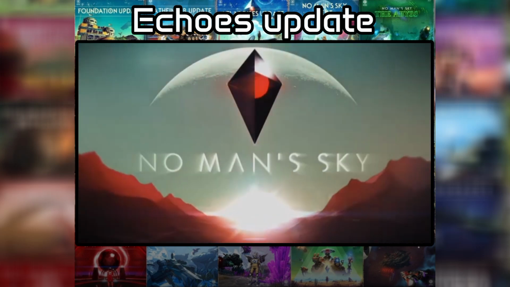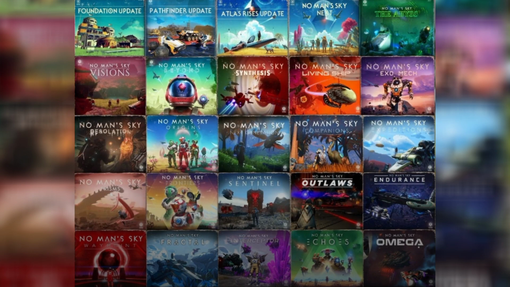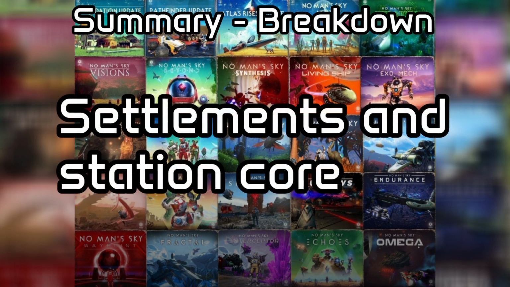Right, apart from that, we can do some honourable mentions, like the update where we got the settlements, where they were absolutely broken as hell. But okay, so they're the updates, they're the worst updates. It fills me with dread talking about them. So let's get on with the summary.